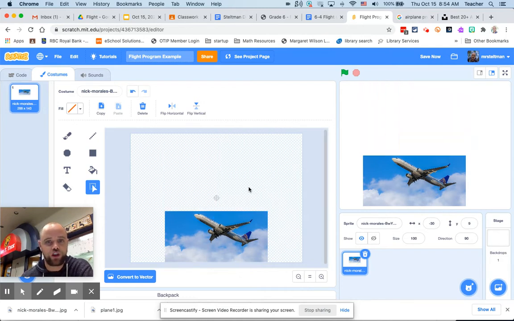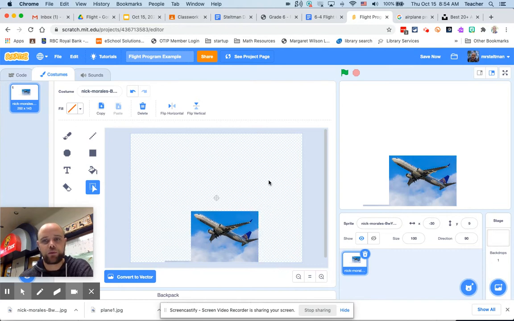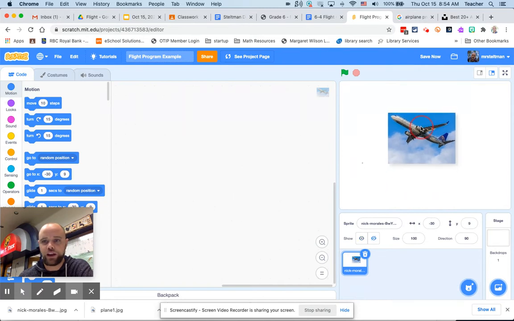And now I've just got this plane. That's perfect. You know what? I'm also going to select this because I'm going to choose a different background, maybe delete that. Delete that. And now I've got my plane that I kind of like. I don't like this little piece at the bottom that I forgot. Delete that. And now I can go back to coding. And now I know I've got my plane. It's this size. I can change size. I can make it bigger. I can make it smaller. And it's all on me. So that's how you upload a custom image from unsplash.com or pixabay.com to your program.